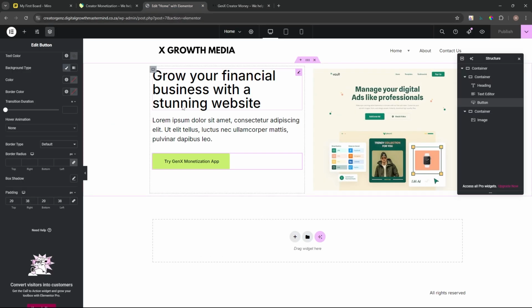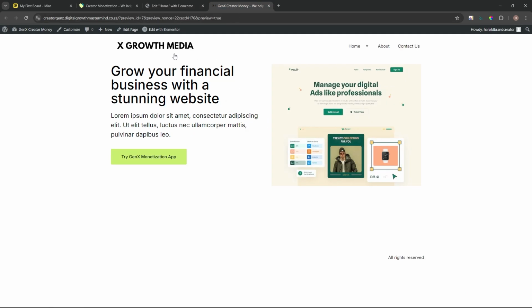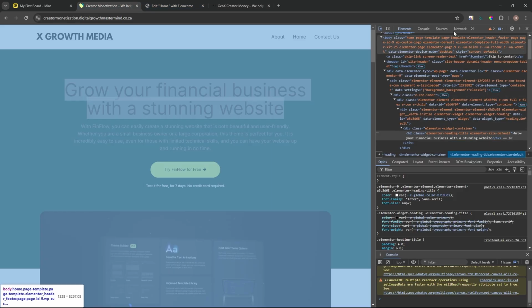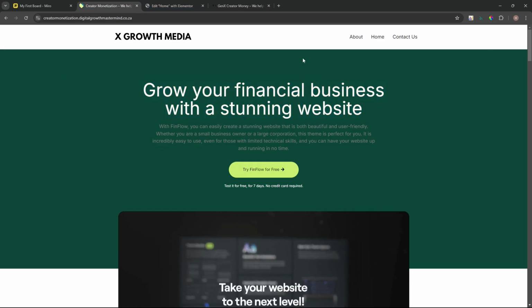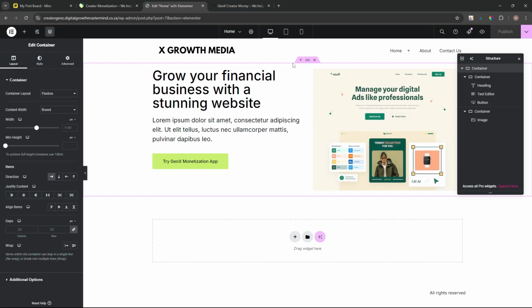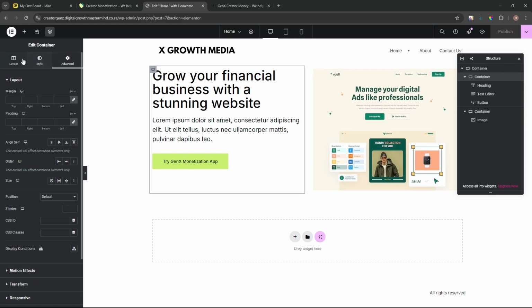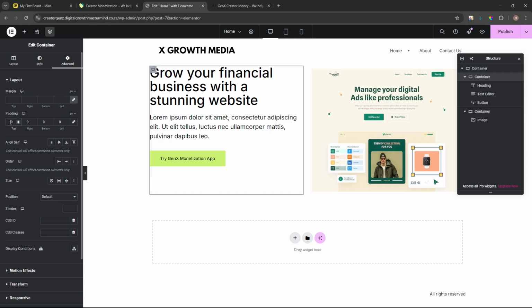So let's go. We could do this to this entire column, because the column is touched that part, and there is no side that looks like that. If you look at this side, there is space here, meaning it's padding. So let's add padding to this parent column, because if we add it to this, it will be padding to this one only. Let me show you how it will be. So it's not under layout, it's under advanced. We unlock it and we give it padding. As you can see, before, look at this, look at this. I wish it could be like that.